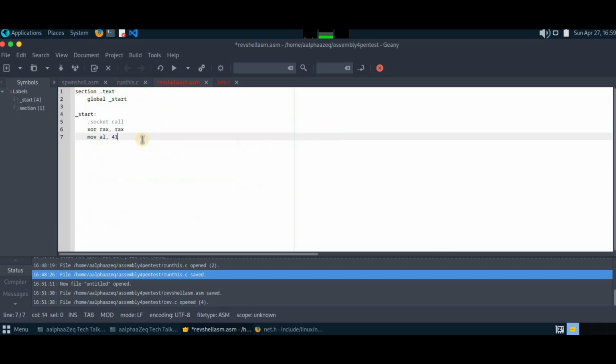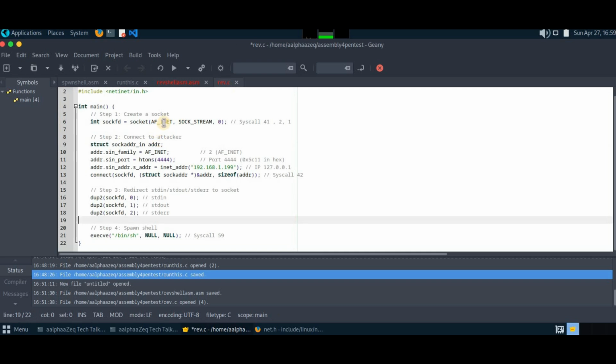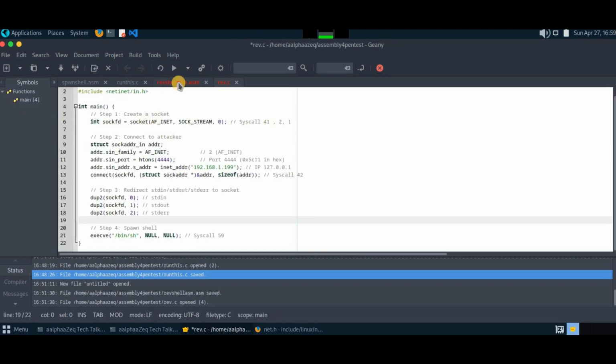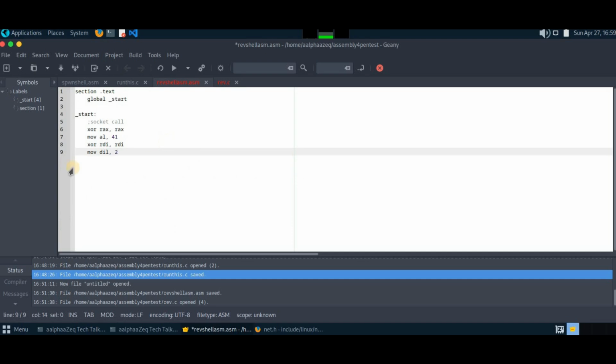So we place the syscall number. Now we need the second parameter, AF_INET, and SOCK_STREAM, and one more 0. So the second parameter is going to be RDI. I'm just clearing the RDI here and moving into it AF_INET, which is 2, that we already found.